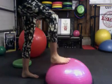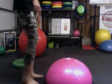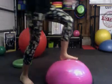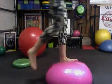What you may find in the beginning is you're kind of landing, you can't get your foot where you want it, especially that foot that's been affected by the stroke. Sometimes you may have to put it there. You may get up with the foot that hasn't been struggling from the stroke, we'll say it's this one, and this foot may kind of drag a little. Hold on to the bar and help it up there.